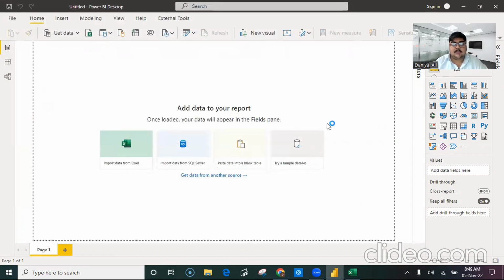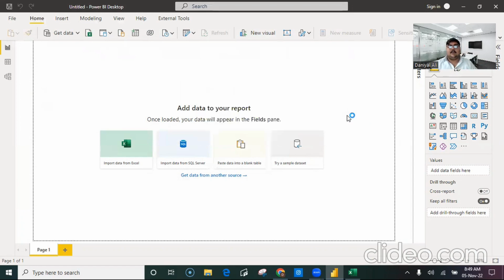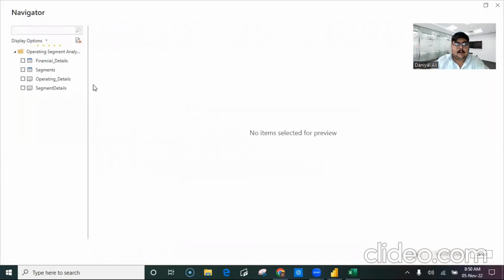I'll be establishing a connection between the Microsoft Excel workbook and Power BI Desktop. As you can see, a small navigation pane appears at the top. Let's just wait for the navigation pane. Yeah, here we have it. Let me expand it.